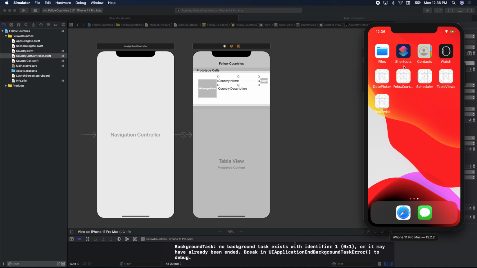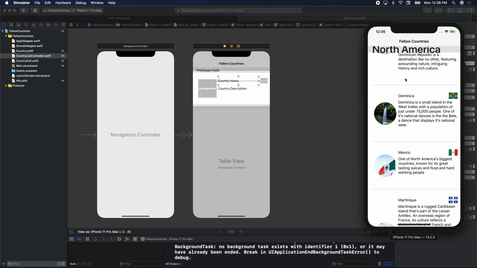Everything scales up, even the name of the apps here. Look at that. Our app right now is not accessible because North America got bigger, right? North America got bigger, but our font sizes did not change. The two labels we put in did not go up with the user's preference.